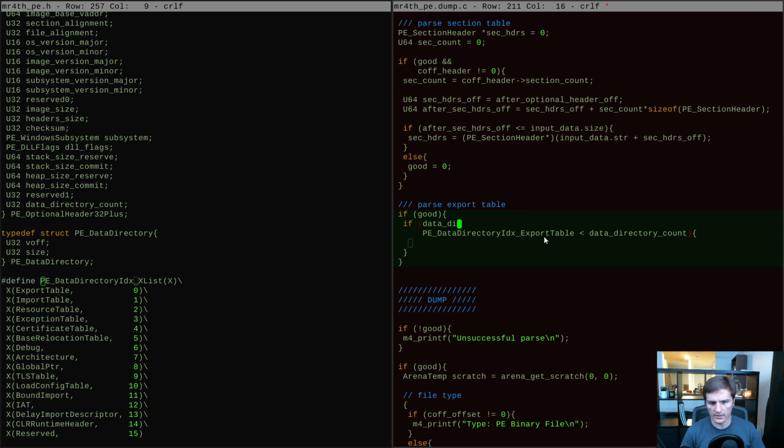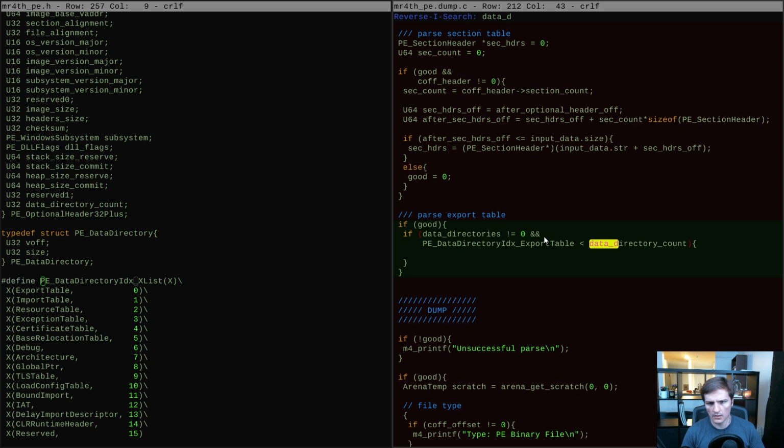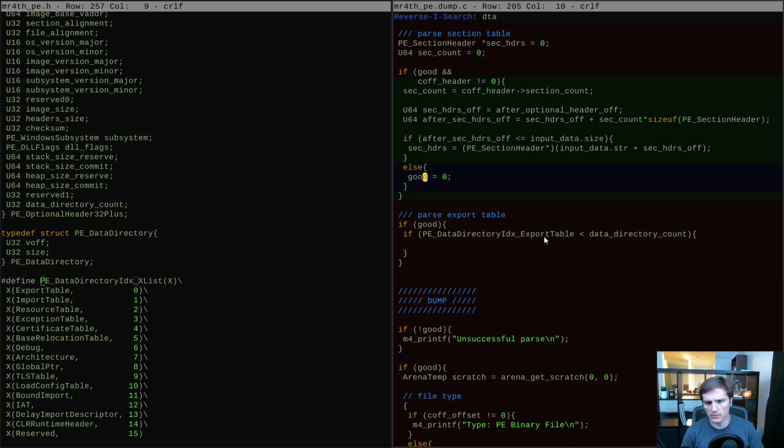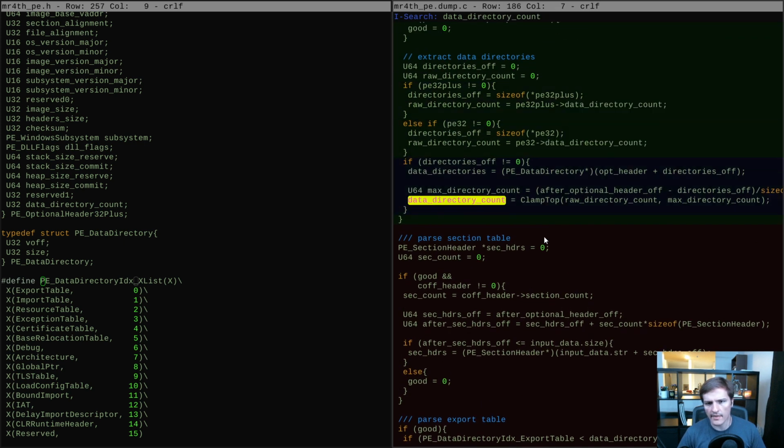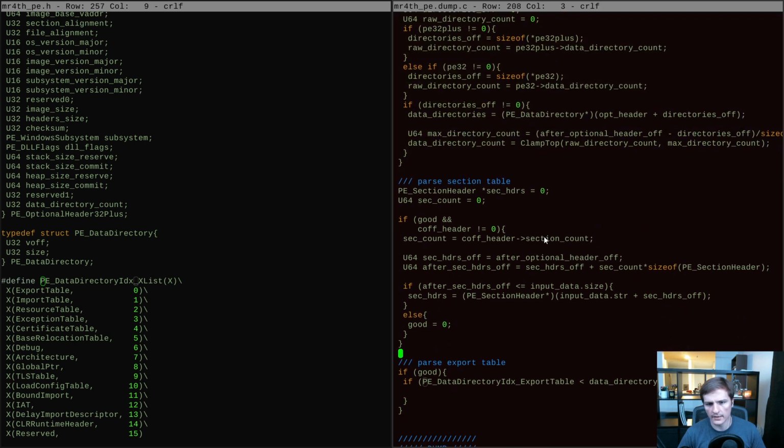And of course our data directories should be non-zero. Pretty sure that's redundant to this one though. Data directory count. Yeah, we set that if we've already got directories locked down. Okay, good.